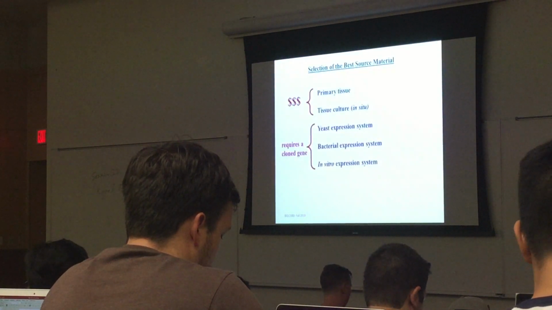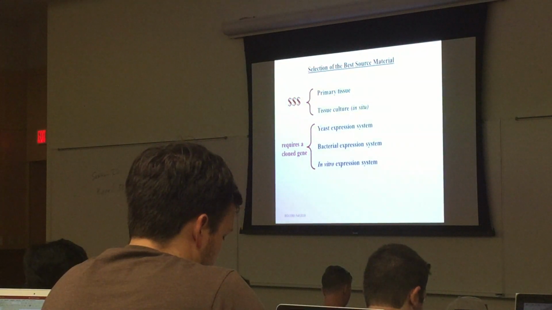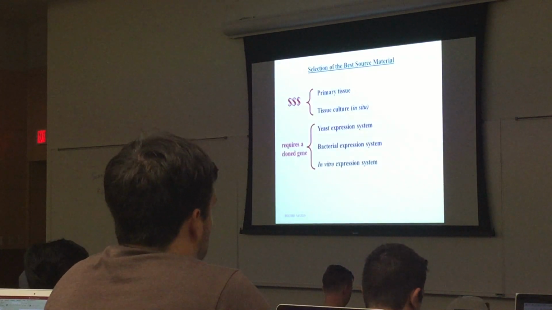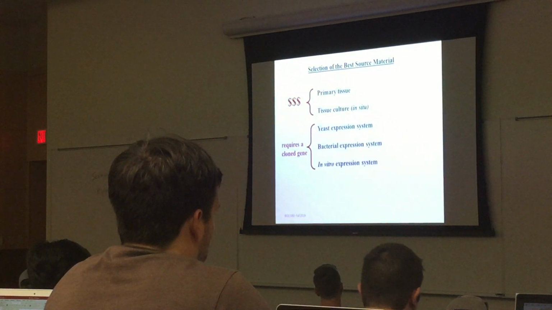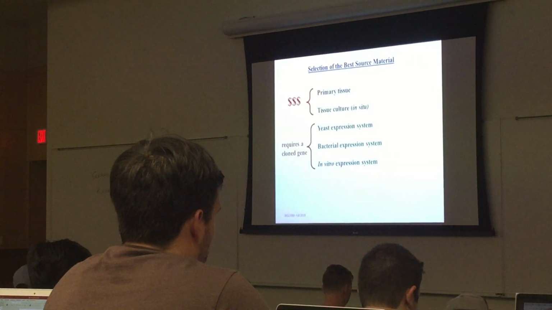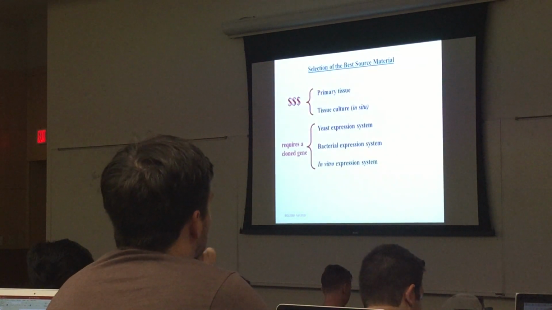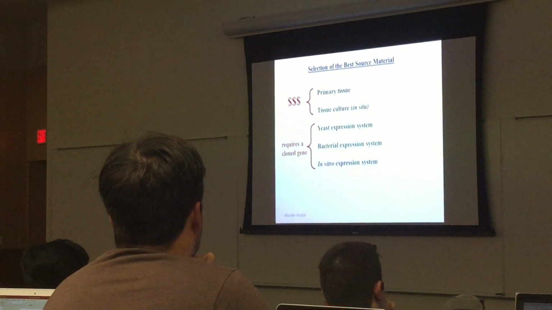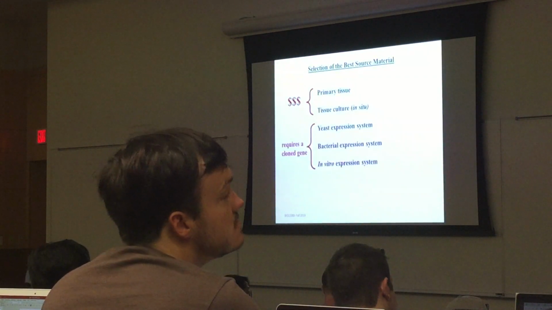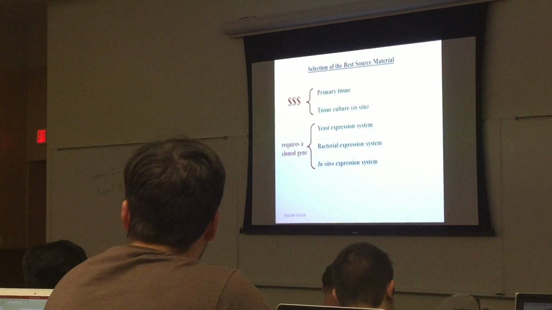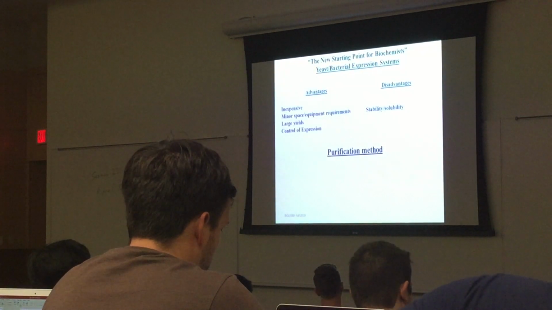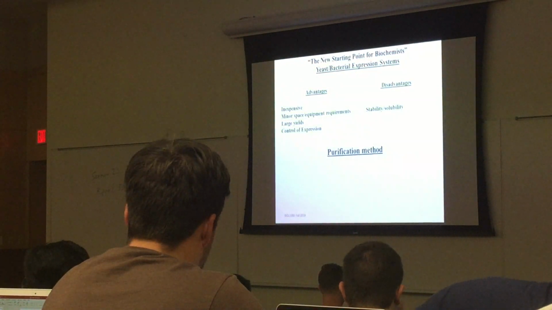And of those three, in vitro expression systems are test tube systems. They're typically not done nowadays. They're very rarely done. They're specialty cases. I've only done an in vitro expression system once, and in all my readings, I very rarely see it, maybe once or twice out of maybe 1,000 papers. So most of the time, we see things in yeast expression or bacterial expression systems. And so that's kind of the new starting point for biologists nowadays as biochemists go to purify a protein.